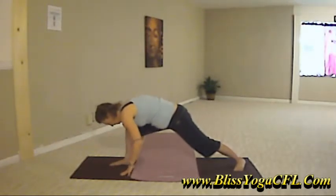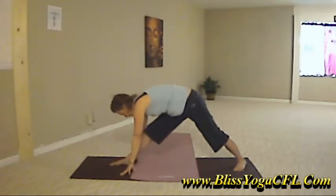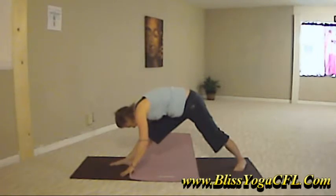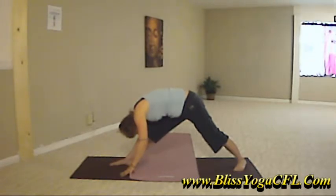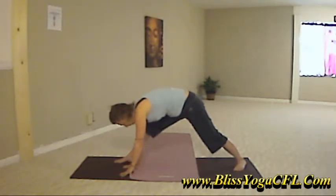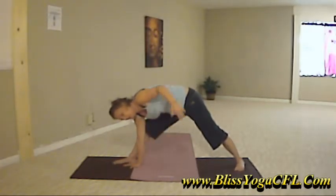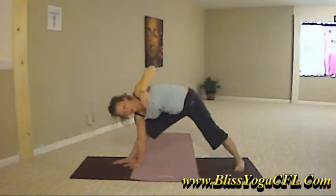We're going to straighten into our right knee. Let your body relax down. Bringing your right hand to your instep. On your next inhalation, we're going to lift our left arm up, pivoting our shoulders forward.